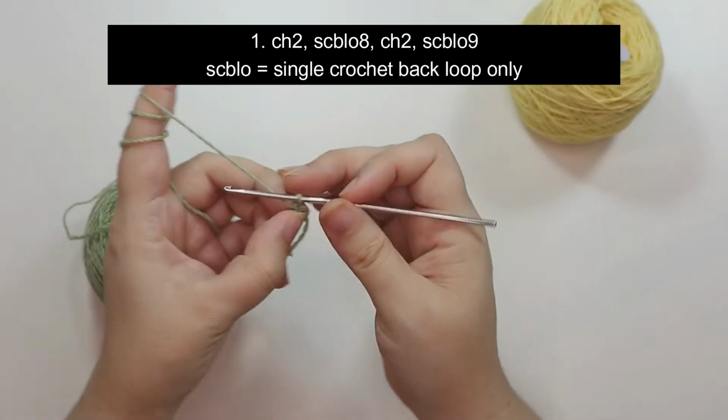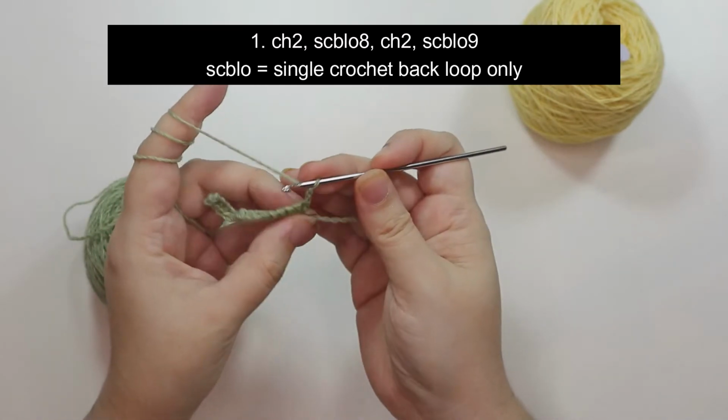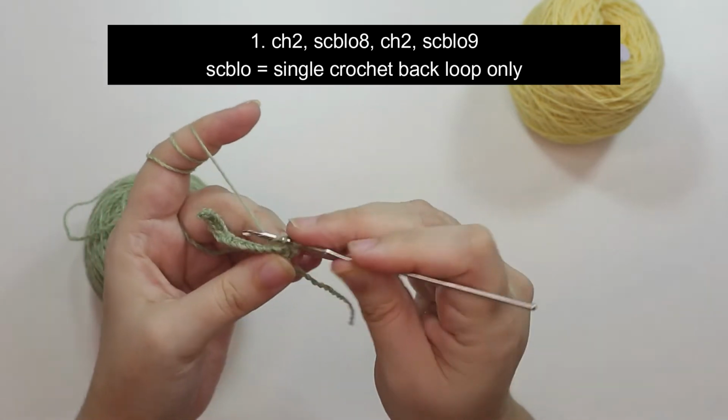And now for row 1, we are going to turn the piece and then start with the chain 2, which is how we will start every row. And then we are going to single crochet 8 times through the back loop only.